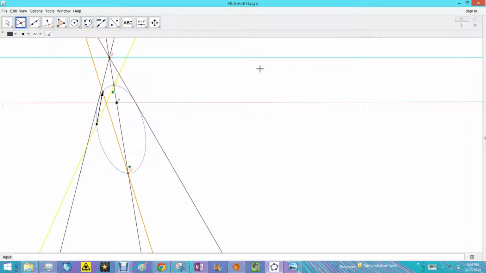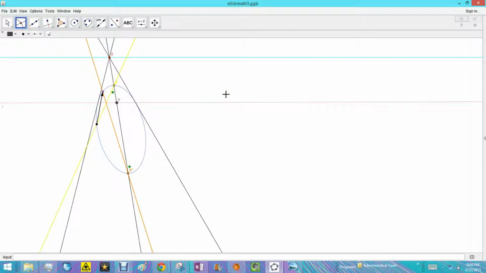Essentially it means that V divides the interval B dash B double dash internally in the same way that O divides the interval externally. It's a nice harmonic relationship that these things need to have. It's interesting actually, there's a connection between the harmonics, the quadrangles and the involutions. But anyway, you should pick your B dash and B double dash so that that is true.